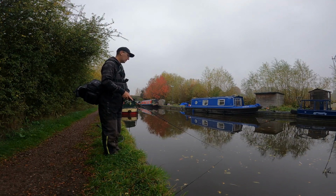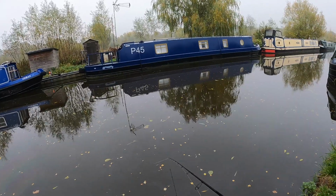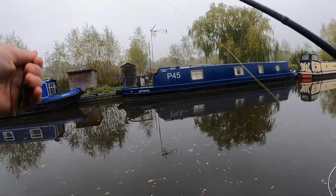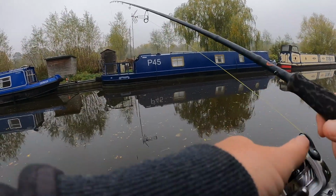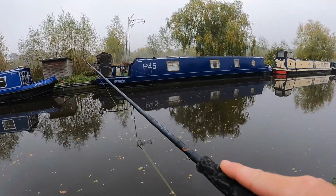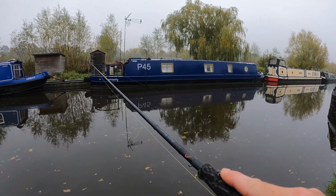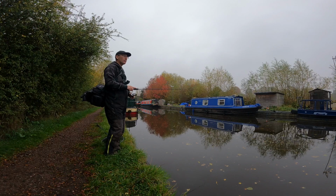Big crayfish hook. There's lots of crayfish in this canal now. Not sure when the best time of year is for creature baits on here. I don't like the expression creature baits, but that's what people say, isn't it? What have we got here? Yeah, there's a little bit of weed about. I've got other colours of this lure, but they don't offset hook too well. They tear quite a bit, and this one was a nice new one. Some of the others I've had to cut the tail off a little bit because they rip a little bit when you use the offset hooks.